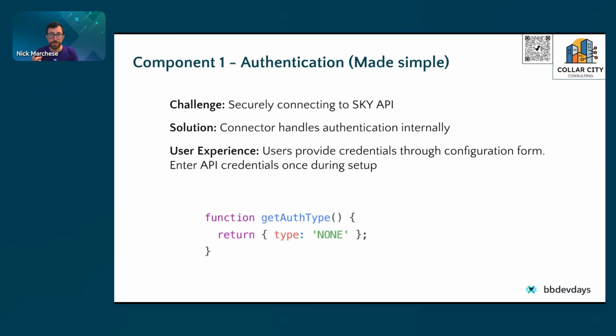So here's a little code snippet. So the custom connector documentation talks about a function called getAuthType, where you can choose between none or OAuth2 or some other stuff, and you need to define that here. So here's just one piece that is essential to having that in there. And when we say credentials, the thing that we're talking about is your Blackbaud developer app ID or client ID, your app secret, and your subscription key. So those pieces that are fundamental to making an API call are the credentials that we're talking about here.